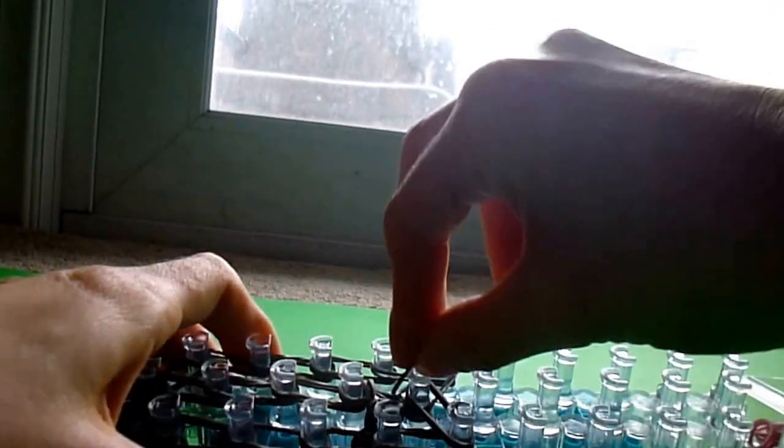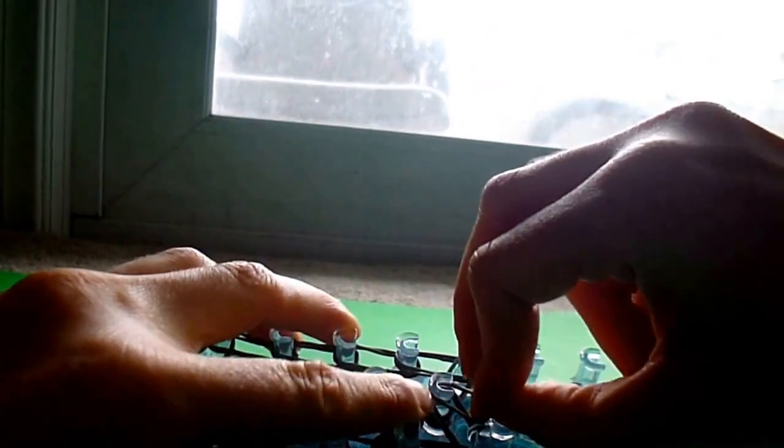2 gray bands going down diagonally from that 8th center peg to the 9th side peg, and same thing to the opposite side. We're gonna put a cap band on the 8th peg down in the middle, so take a single gray, put it over. We're gonna stretch and twist 1, 2, 3 times. You can do it an extra one if you want it to be a little tighter.